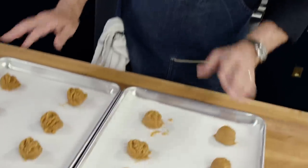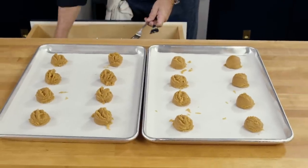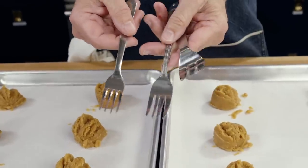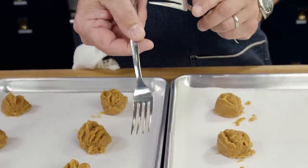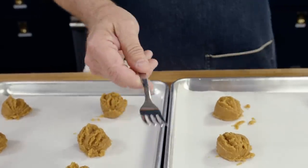Okay, now time to give these cookies their distinctive look. And for that, we need a fork. Let's see, I've got a few choices here. The tine marks are gonna matter. So you know what, I think I'm gonna go with this one because it has narrower tines with a little more space, make a nicer texture on the cookie.